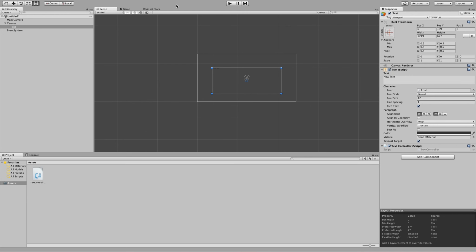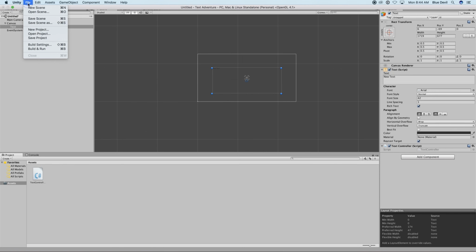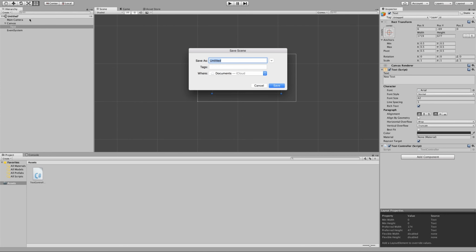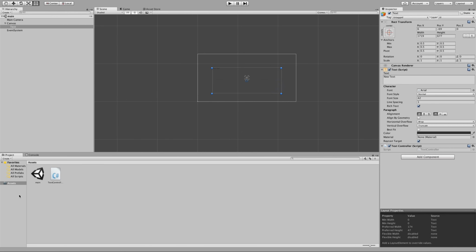First, I'm going to go ahead and save this scene though. So I'm going to go File, Save Scene. And I'll just say main, and it's saving it inside of the assets folder here in Unity, and I'll hit save, and now that scene has shown up here, so I'm in good shape. And so now let's take a look at how to get the PNG image you're going to use as the header for your document.